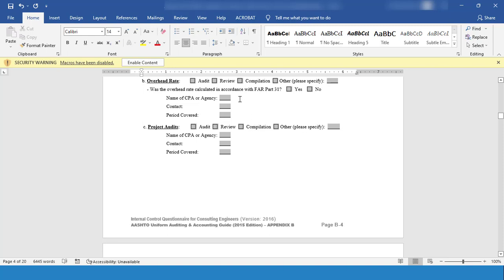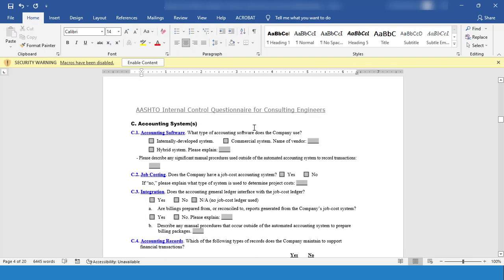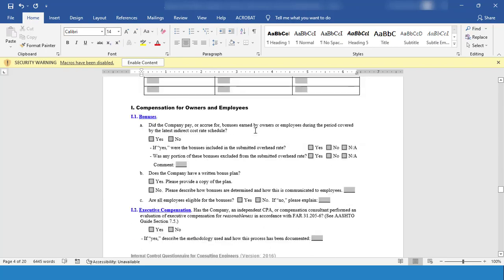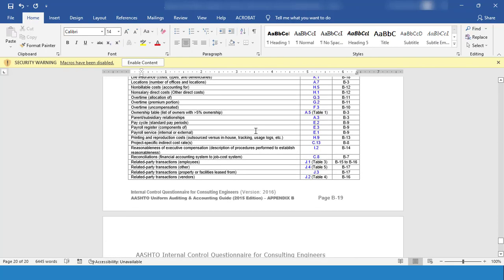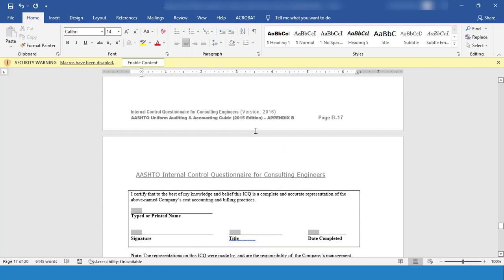And if you are seeking help answering some of these questions, you can call your accountant. Again, this document will need to be completed, and at the bottom here on page 17, it needs to be signed and dated and attached with all the other documents that need to be uploaded into the ECMS portal.